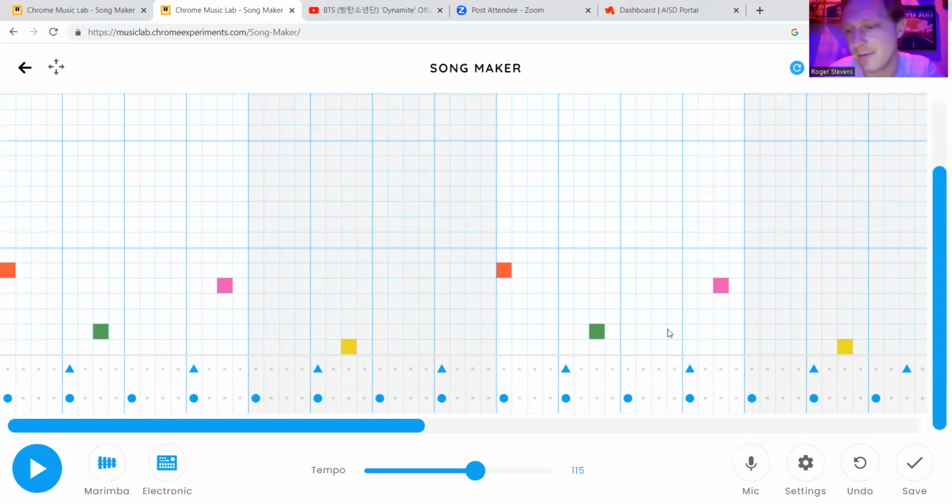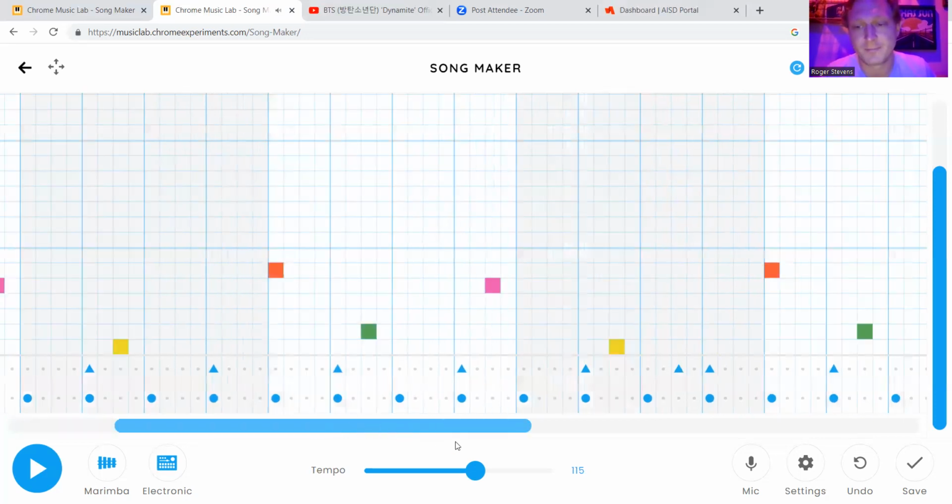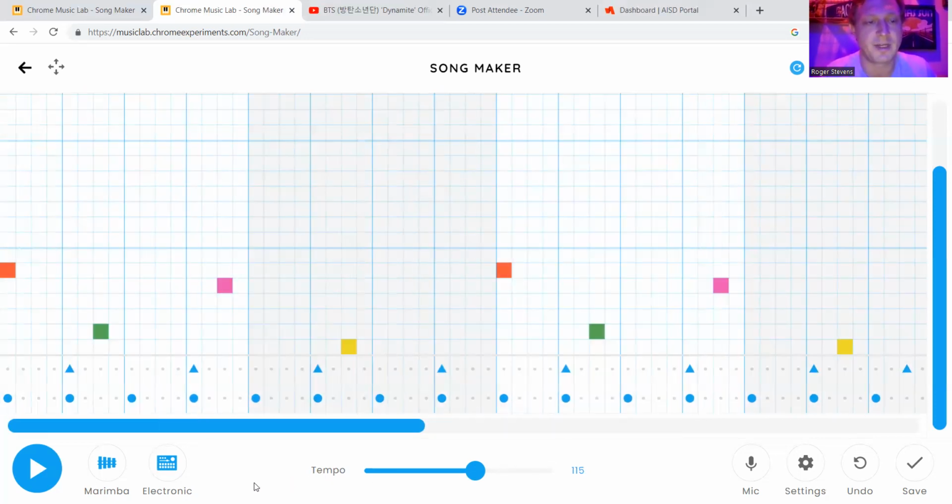Six skips and a yellow over here. Six skips and a yellow. And that's the same pattern. It just keeps going. So good time to freeze here. It measures one, two, three, and four.